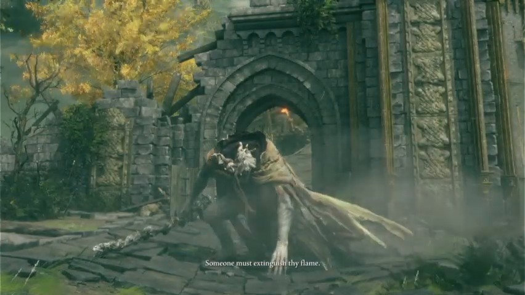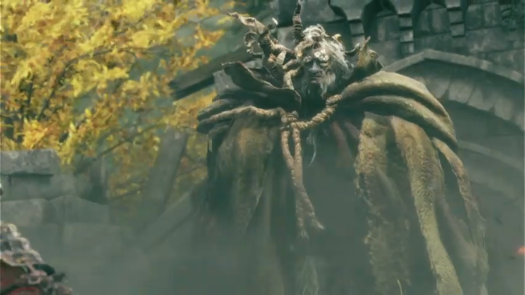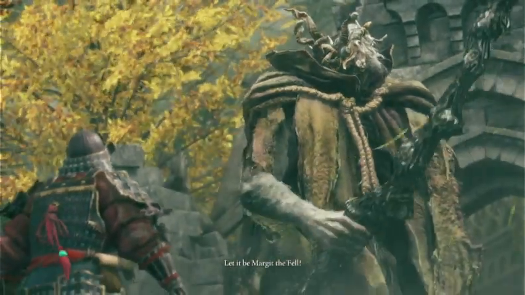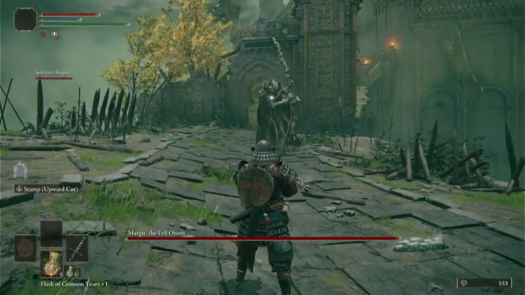I may be a little underleveled for this guy, so I might die a few times. I don't know, we'll see. Let it be Margit the Fell. You don't want to brute force your way. You kind of want to do jump attacks, back away.